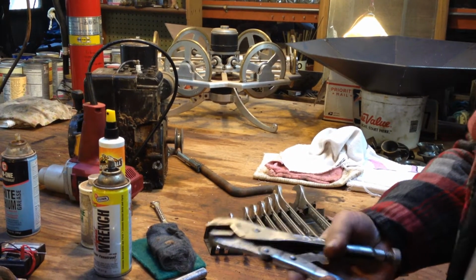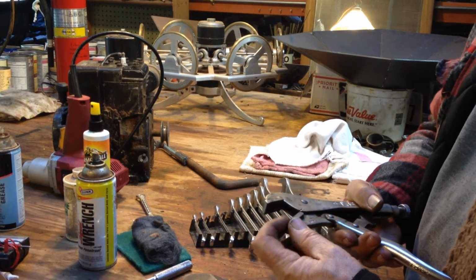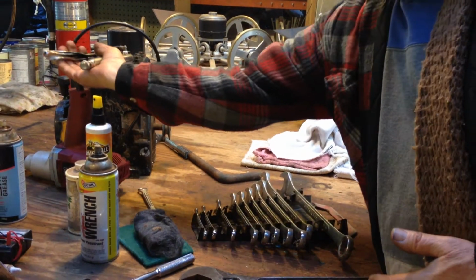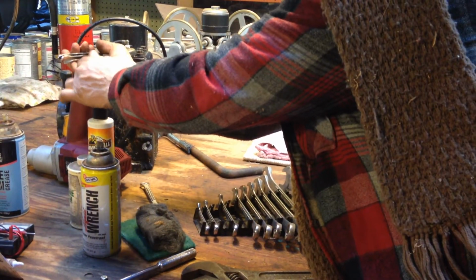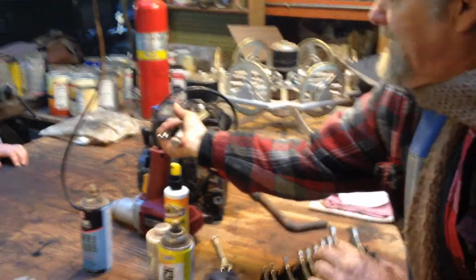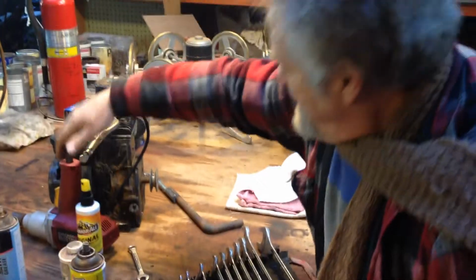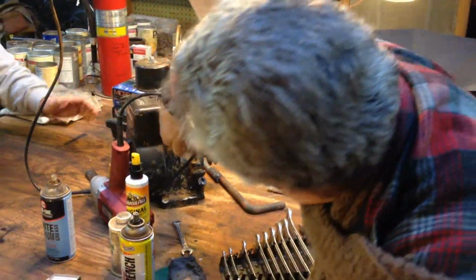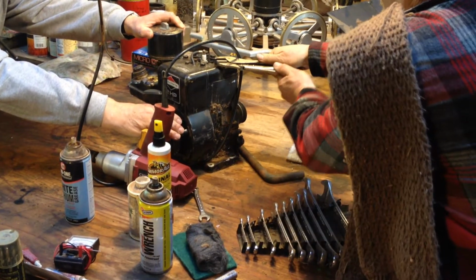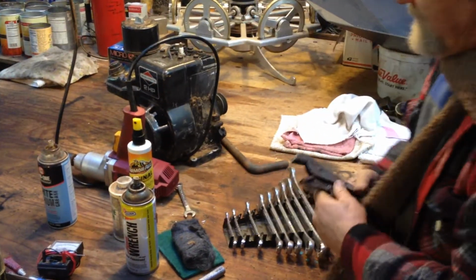Now, this isn't something that you want to use with bolts so much, but in an emergency, you can. But you've got to do it very carefully, and you won't hurt the bolt. You just get it in there, get it real good and tight, clamp it down, and then you can loosen it up. All right, tool number 1, vice grips.